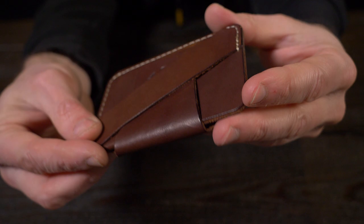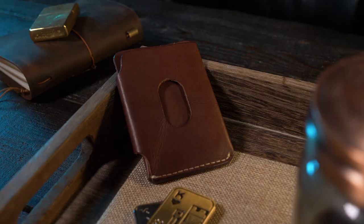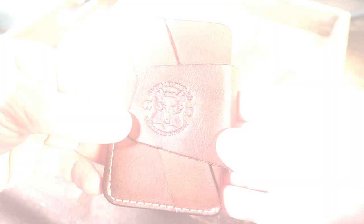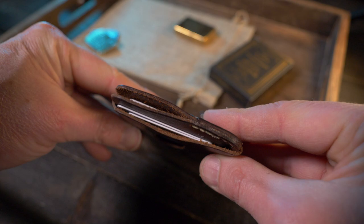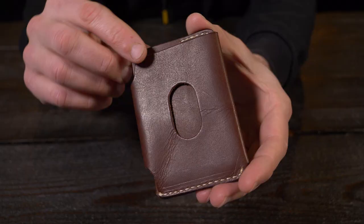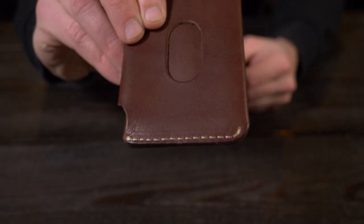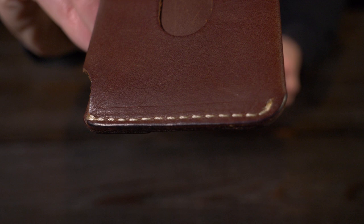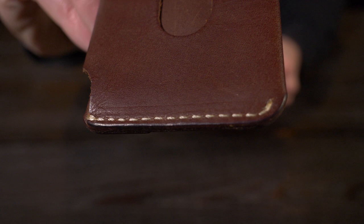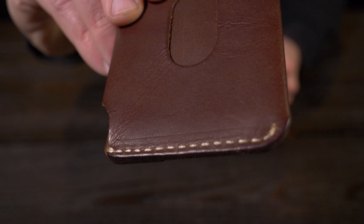This is a vertical style handmade minimalist leather wallet with two main pockets and a cash strap. The two main pockets are held together with this leather flap right here. Alpha Leather doesn't state how much cash and how many cards can fit in the Raptor on their website, so I'll be testing that out later. It's made from English bridal leather and available in five different colors — the color I have is rich brown, with what looks like a cream color stitching. That looks like a machine stitch, not a saddle stitch, which I would prefer, but they do offer a lifetime guarantee on this stitching, so I guess it sort of balances out.